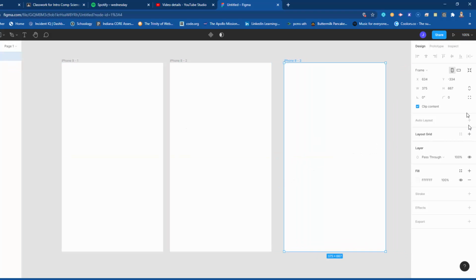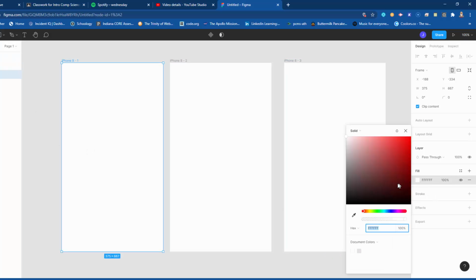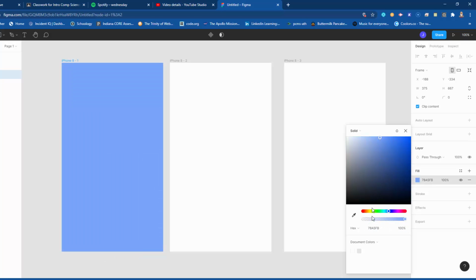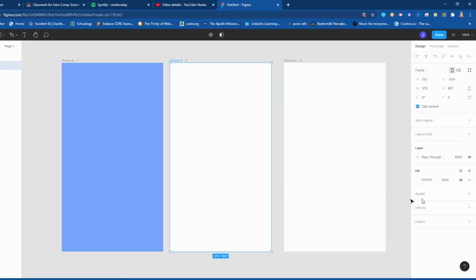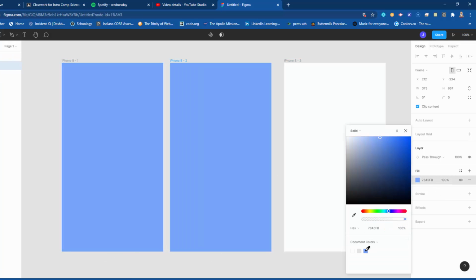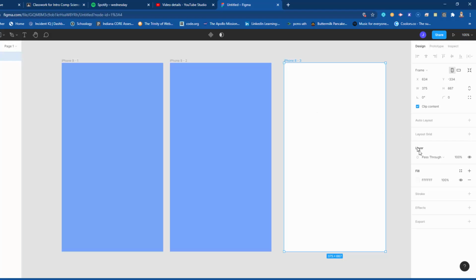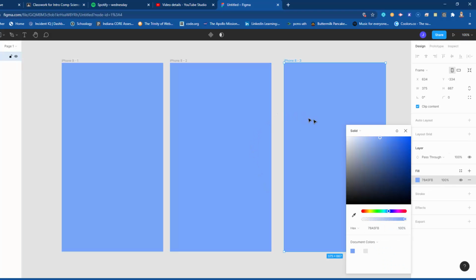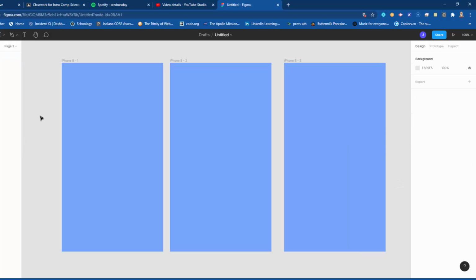So I want three screens, and I don't care what the device size is. Really, it doesn't matter that much. Because I want to, I'm going to fill these with a color. All right, cool. And then I'm going to real quickly just use that document color to fill the others. I'm just clicking on the screens and using the document colors down at the bottom so that they're all filled the same. That doesn't really matter that much, but do what you want there.